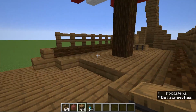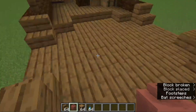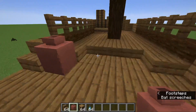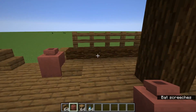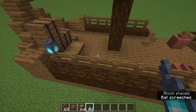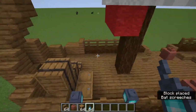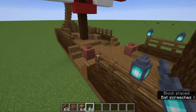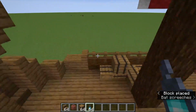Like that. And we're actually going to use the new 1.20 pots. And place some of them, like 2 of them. I think they look great in these type of environments. And the last thing is to place some soul lanterns. I chose soul lanterns simply because I think they look a lot better than normal lanterns. Like they give this almost scary vibe, and I think I just love that.